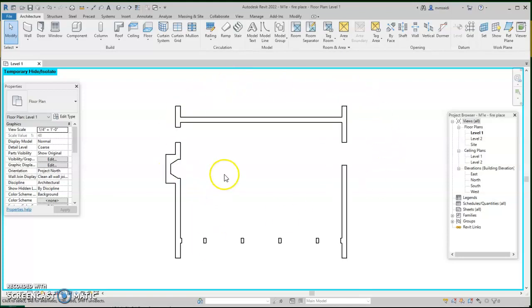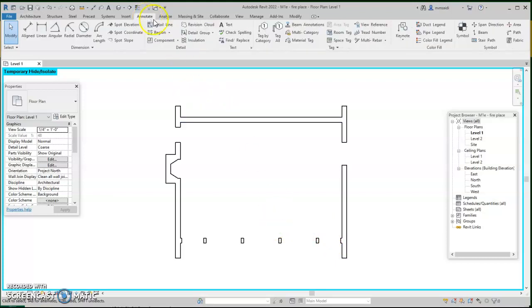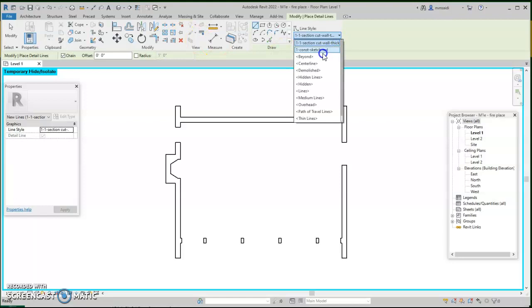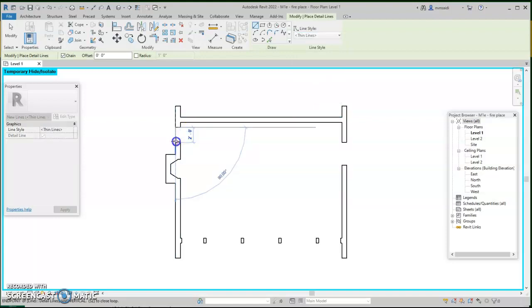What you see here is part of what we're cutting through. So I'm going to begin to draw thin lines for representation of the glass line. We already have thin lines, so if I go to annotate, the thinnest line that we have is the thin line that's already existing. It's called this one, and it is black. I might as well use those to represent my glass line here.